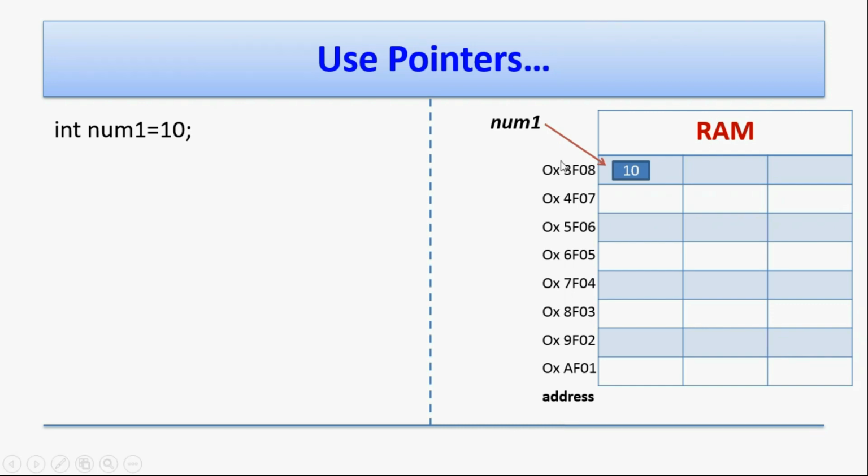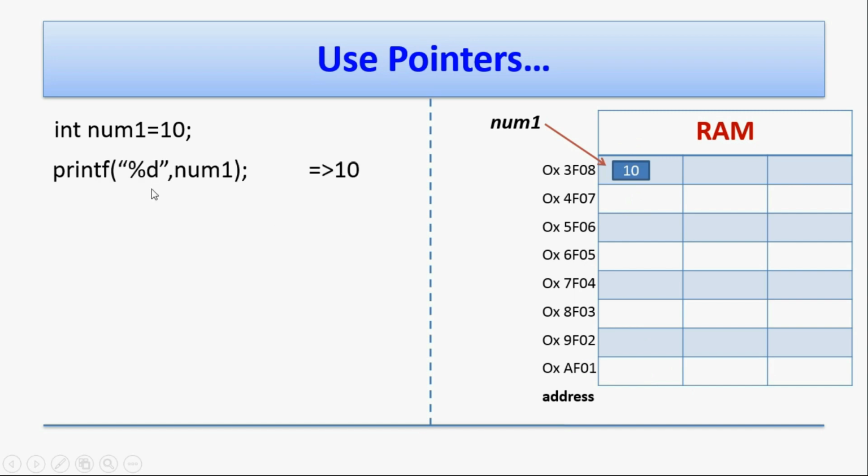So now we know that each and every memory space has its own address, that is unique, right? So in here, these are the addresses of the first memory cell of the relevant row, right? So for example, this is AF01, and this is AF02. Likewise, there are so many memory cells, right? So I just labeled the address of the first column cells, the cells which are in the first column, right?